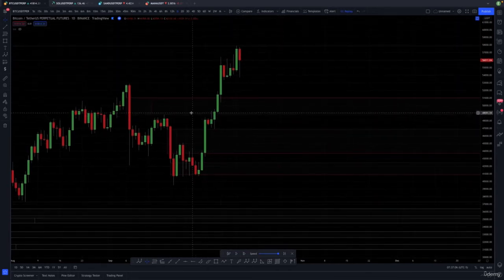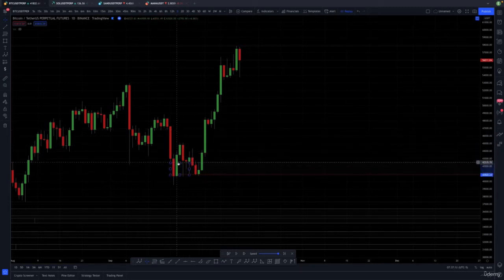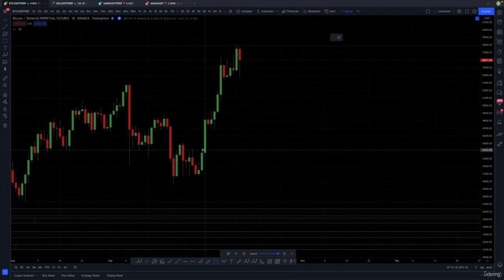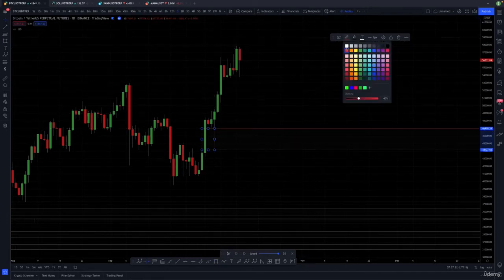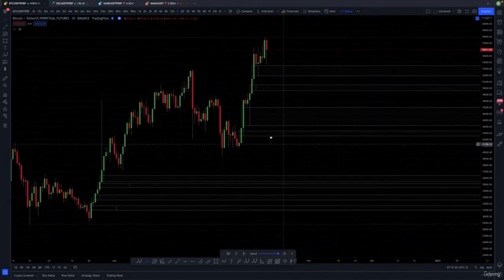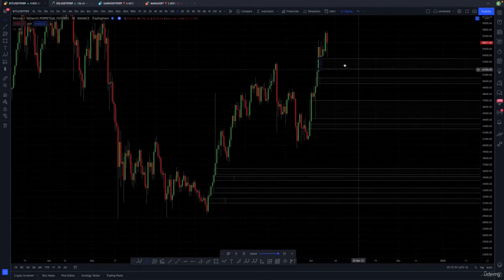Now if you see, this all has been filled, so I will just delete this. But as this has been filled, what happened was that they left some imbalance areas here. If you see this week and this week, they left imbalance areas on the buying side. What I'm trying to say is that these imbalances are still there. The price is moving up, but these imbalance areas are still remaining.